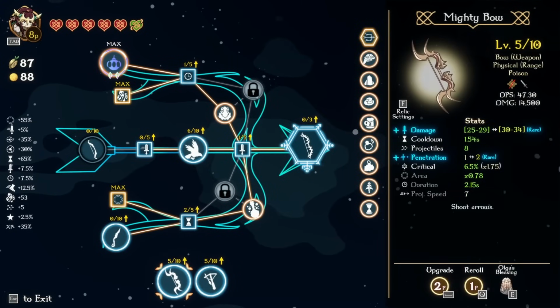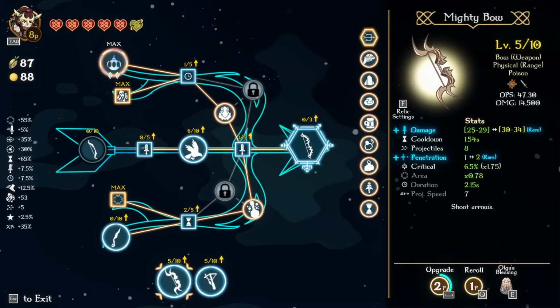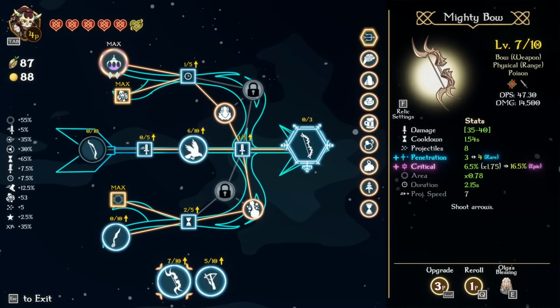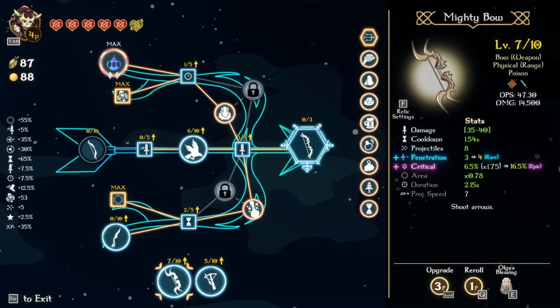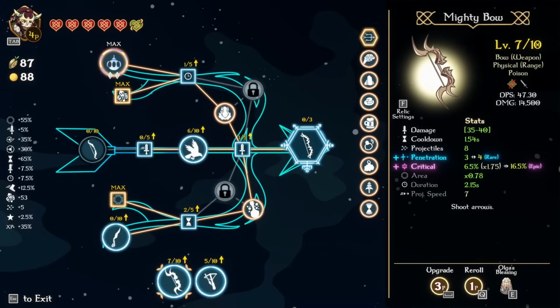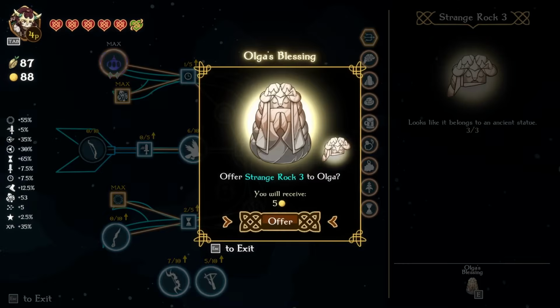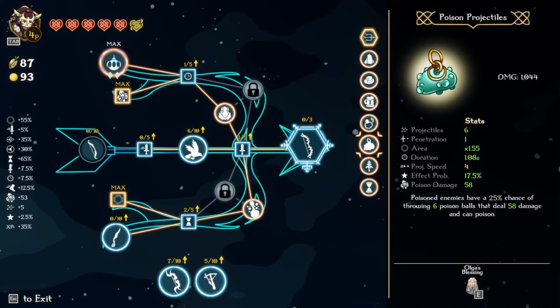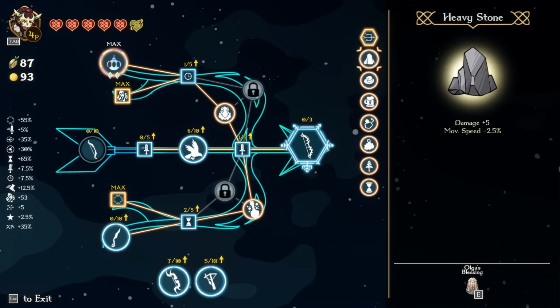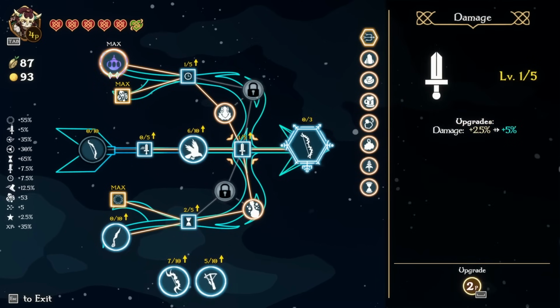Okay, so we could do that. Let's see, projectiles 8, projectiles 6. Yeah, let's go for that penetration. I don't think we care too much about... What is Olga's Blessing? No. Oh yeah, that definitely belongs to Olga. I think we want the rest of these.